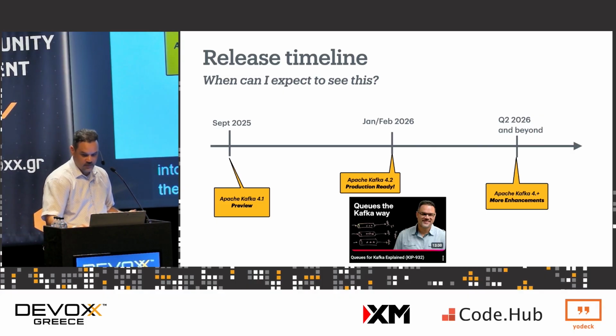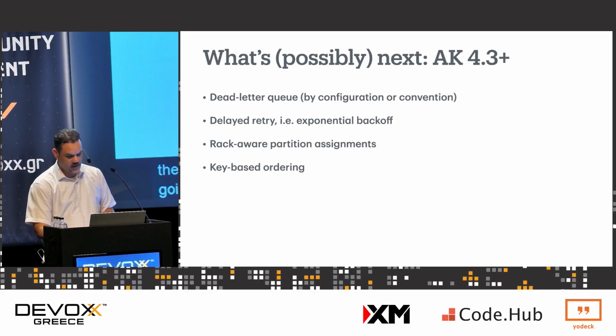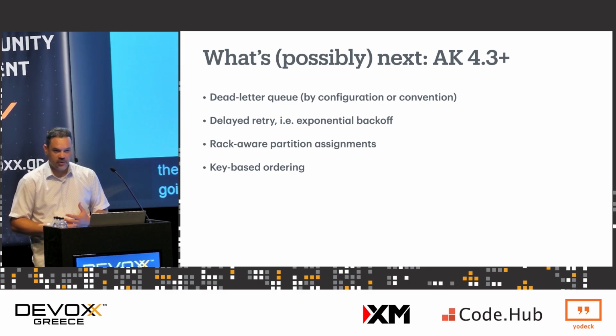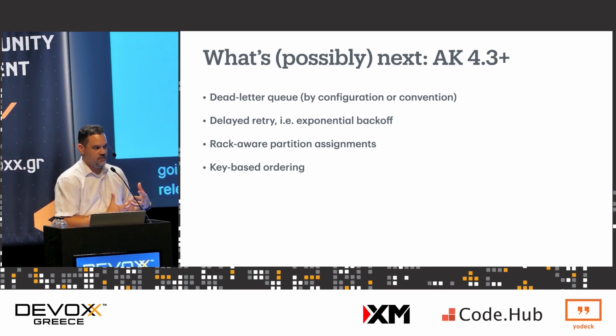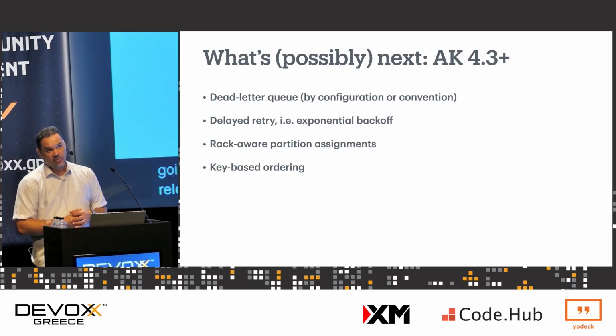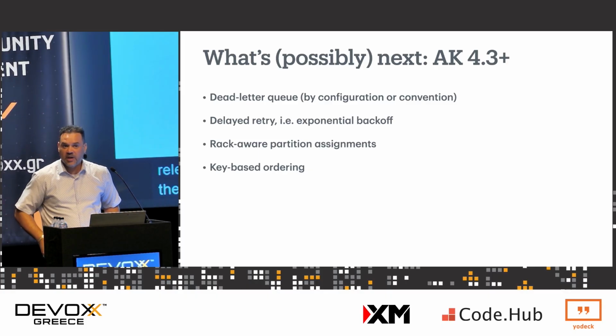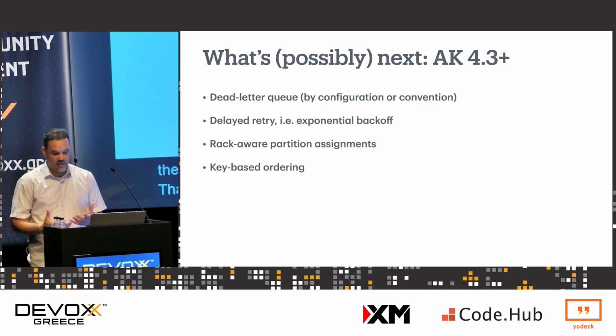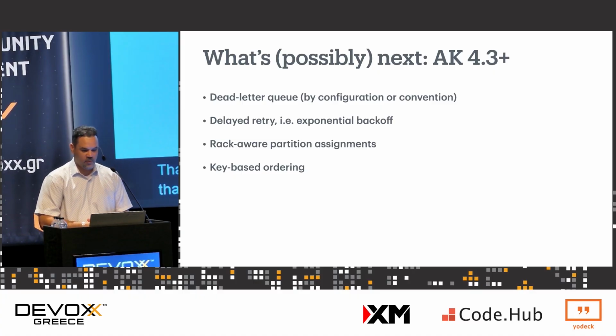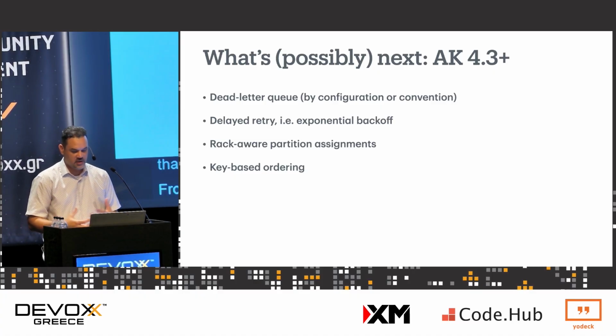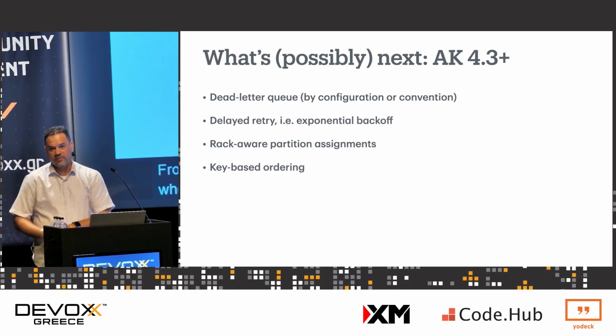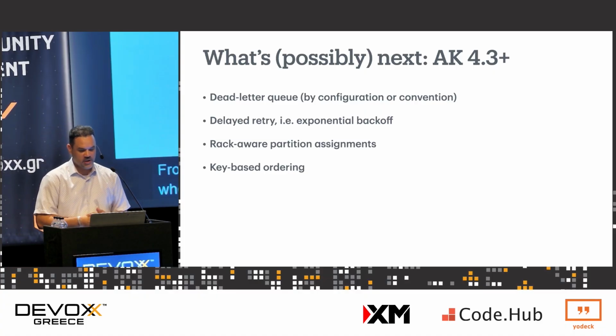And where we're going next with Kafka 4.3 and later, one of the things that's being talked about in this release is dead letter queuing. You can see in the state machine when we went through there that we were just discarding some of these events because we couldn't process them. That's probably not the best behavior. We probably want to get some human eyeballs on that, or get another process to have a look at that. From what I've seen in the KIPs, that's going to be a configuration that's available to you to where you can say, when I reject this event, route it to a DL queue, and we'll check on it later.